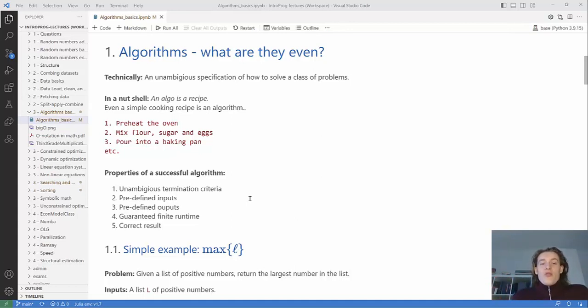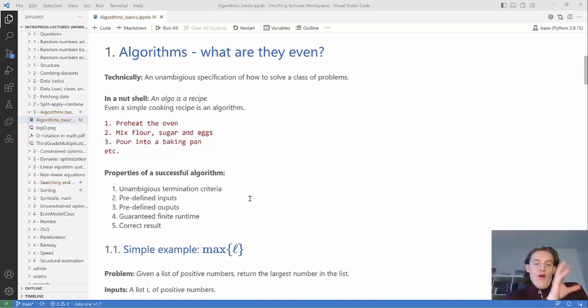If you have a cooking recipe, it tells you, the human, how to bake a cake with a set of instructions. Do this, then do this, then do this, and then you can bake the cake just by looking at the recipe. Of course, there's an implementation step, a translation. It says mix flour, sugar, and eggs, and maybe if you've never baked before, you don't know that you should put it in a bowl first. That's where you get to the actual implementation, writing the actual code.